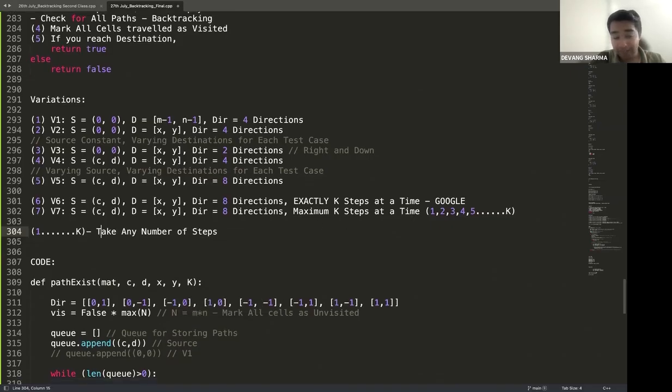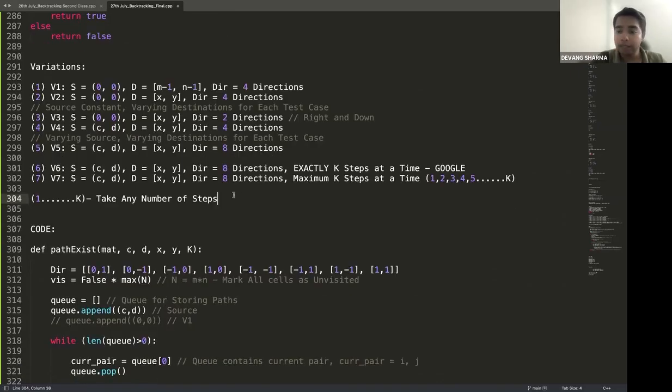You don't have to take exactly k steps, but between 1 to k, you can take any number of steps. So left, right, up, down, whatever you have to do. Okay. Let's understand this with a test case.